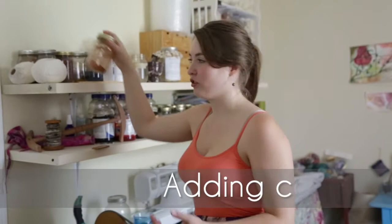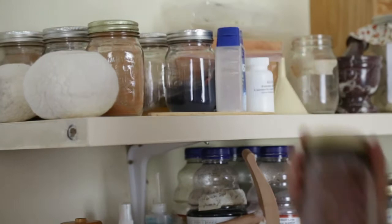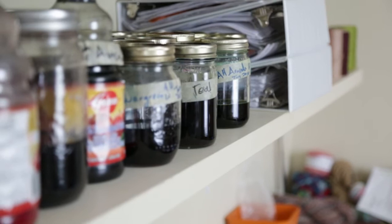Up here are my natural dyes. I have different powders — this is ground up marigold, this one is ground up bark from a tree. Some of the dyes I've collected myself, like this local sumac, but others I've had to buy from a company in Ontario called Myowa. Natural dyes have been used for years and years — we know where the best reds come from in different countries, and this company collects those dyes so you can buy and use them.